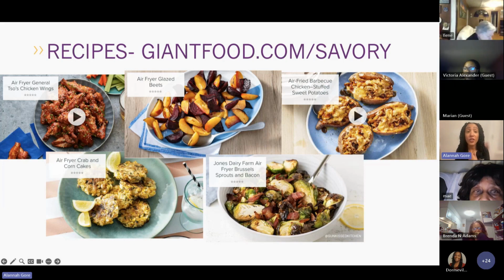So who would have thunk to do air fryer glazed beets? I know that I did it. When I saw this recipe and I saw how beautiful it was for the fall, it's got the red in it, it's got other things. I was like, this is a perfect recipe that probably nobody else would try. And because I heard glazed in it, I'm pretty sure they're going to be absolutely delicious.